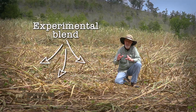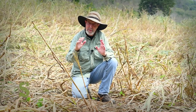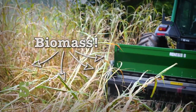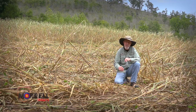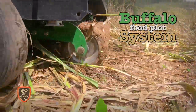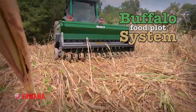Late August and it's time to establish our cool season or fall food plot. We're planting into an experimental blend we did with Eagle Seed. The big bulky stuff you're seeing everywhere — we knew deer didn't eat that variety. We planted it to develop a lot of biomass that will become slow release fertilizer. That turns into mulch, which keeps the soil temperature down, conserves soil moisture, and limits erosion — all wonderful things to improve soil health.